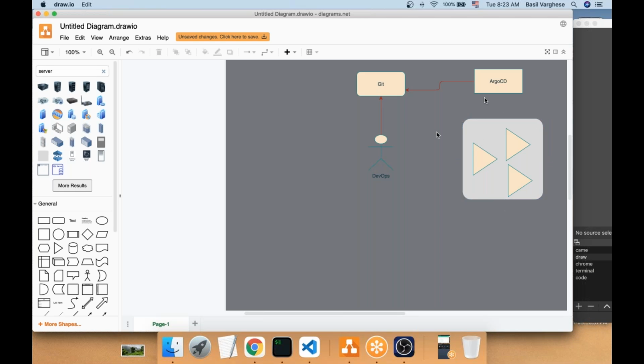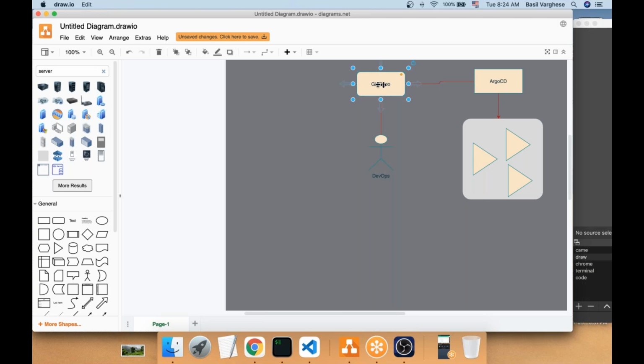So what ArgoCD does is, ArgoCD will keep watching your Git repository. Assume this is inside your Git repository. For any code change that anybody makes in the Git repository, maybe you change the deployment.yaml file, maybe you added a new environment variable, or maybe you change the version of the Docker image that you use to deploy your containers.